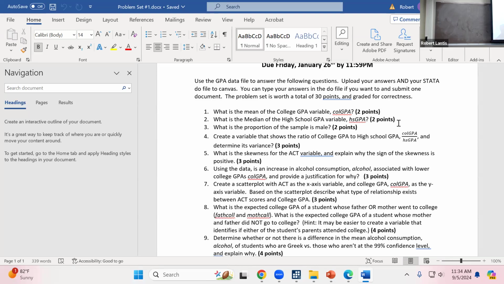Once I post this problem set with the data file, you'll download the data and put it on your OneDrive. You can start working through it. Basically, that review of statistics file should have everything you need to answer all of these questions. I'll show you different NBA height data today, but you shouldn't need anything from that to answer these questions. Just that review of statistics do file.